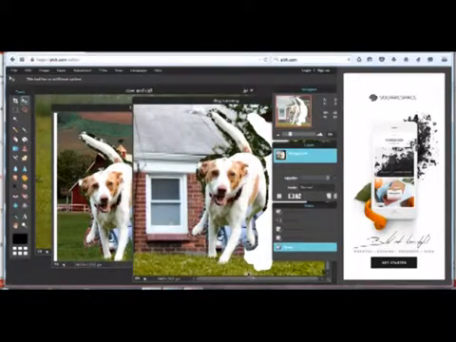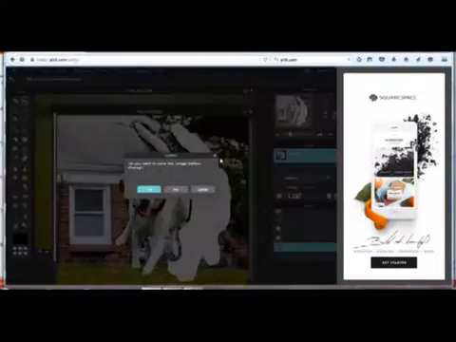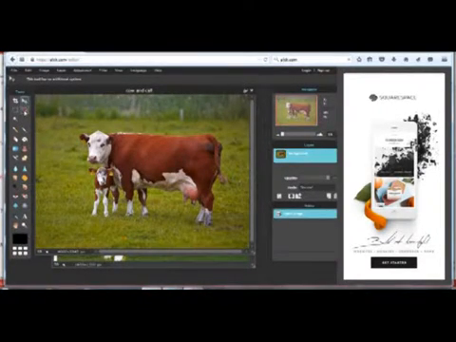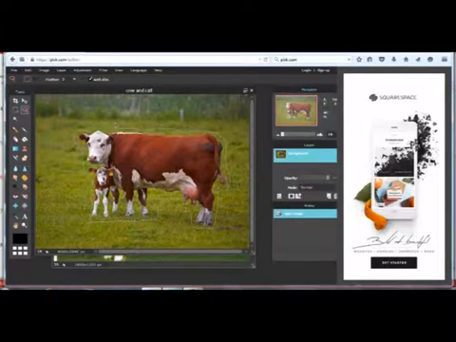Now just to review, we'll do the same thing with the cow. I'm going to close this because I don't need it anymore. I'm going to get this layer and highlight them using my lasso tool by holding down the left mouse button and dragging. I'm going to get as close as I can so I don't have that much erasing to do, but we'll have to erase all the extra background image that we don't want later.